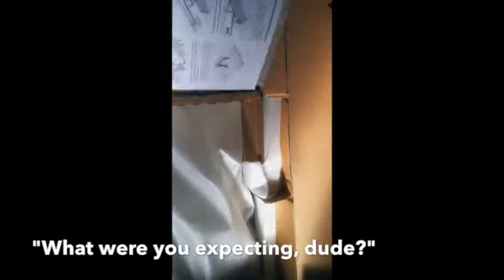Now the box is open. Here's a breakdown of all the bits which will go together to make a beautiful piano. I've not seen this yet — this is live and real. Here's the manual, which I've read already, having downloaded it. And this is actually the manual, and this is the put-it-together type pamphlet.